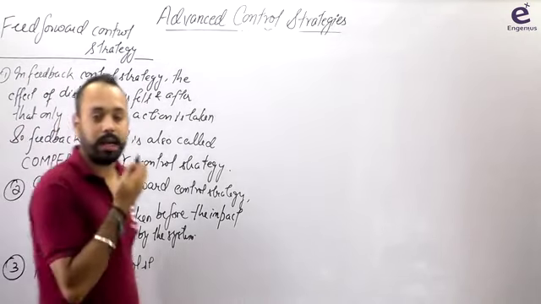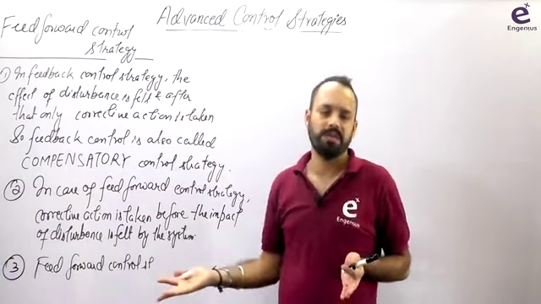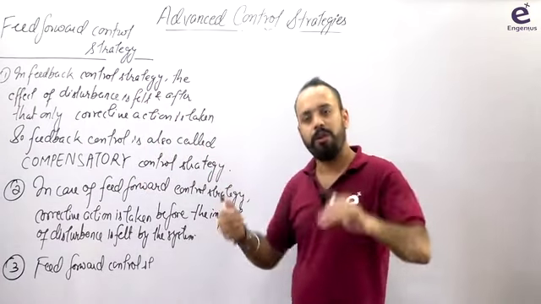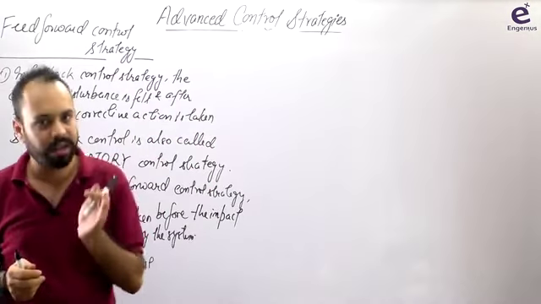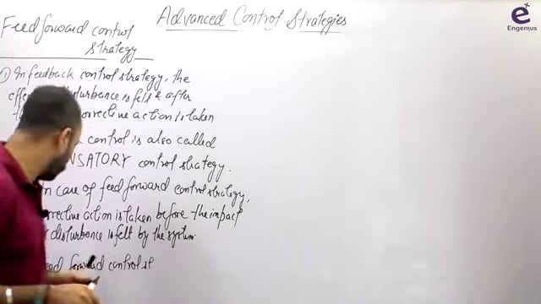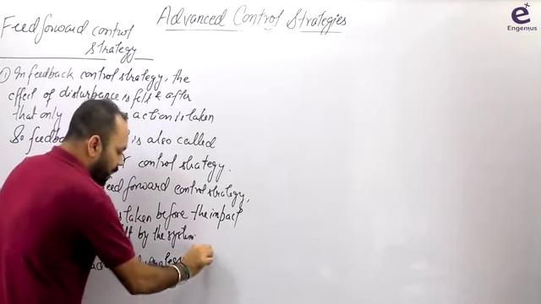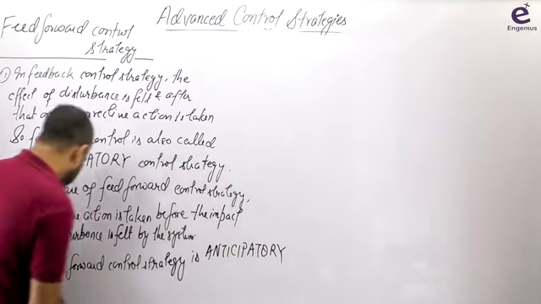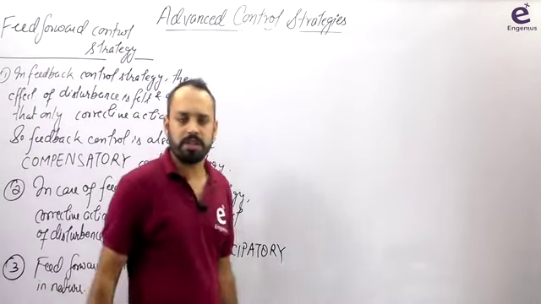Now many students ask here, sir, you told us that a derivative controller is anticipatory. Yes, but that is a controller, this is a control strategy. This strategy is anticipatory, that controller is anticipatory. That was a type of feedback controller which predicts the error. So we can say that the derivative controller is anticipatory, right? However, if you talk about control strategy, the feedback control strategy is not anticipatory, right? So feed forward control strategy is anticipatory in nature. I'm writing in capitals, please note down, anticipatory, in nature. Now the problem is that I told you that you can't predict when disturbance will come.